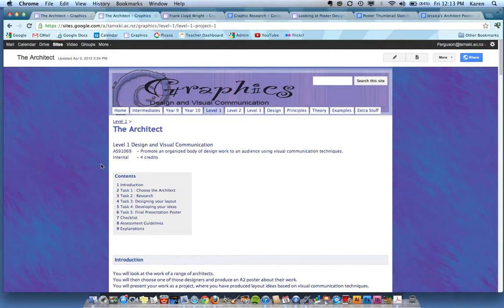What I sent off to NZQA was a print off of the site. Because it was all online, we have to send them the paperwork, so I printed off what was on the site and I put a cover sheet on which gave them the URL, so that if the assessor who was moderating my work felt that they could spare the time to go and actually look at the site, then they had the URL to do that. And judging by what they say in the overview on the report, they say the supporting information on the Google site, I do believe they did go on and have a look, which is a step in the right direction for NZQA.